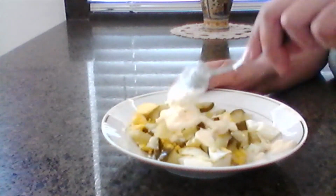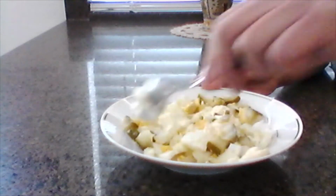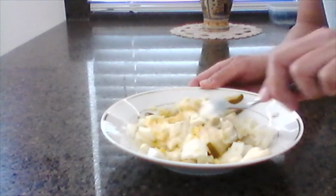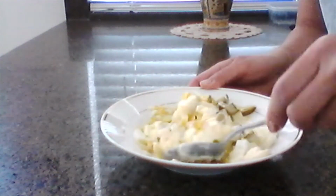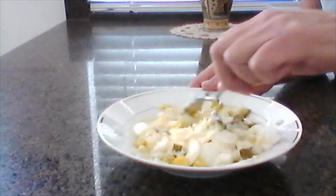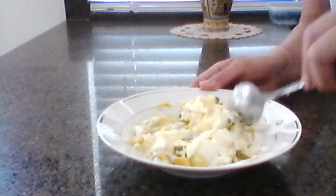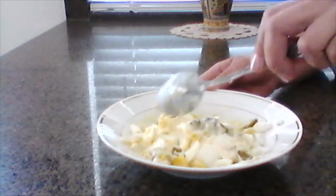Okay, now I mix it all together, making sure the mayonnaise gets all the eggs and the pickles all mixed in. And for this egg spread, after you have it all mixed in, you can either eat it by itself like this, or you can make yourself a sandwich, and it's all up to you. This is so quick and easy to make, and anybody can make it.